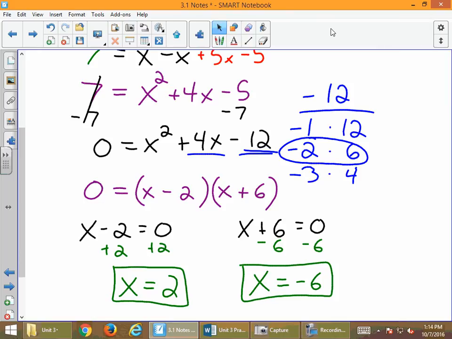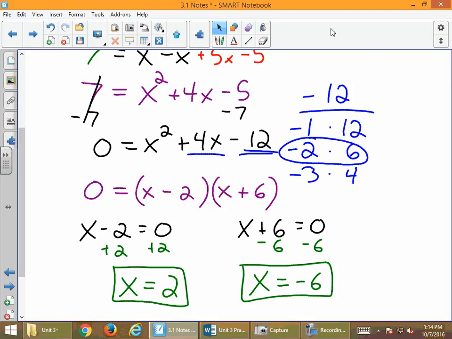Now, in geometry, there's going to be two answers. I know there's going to be two answers because this is a parabola. It's going to cross the x-axis at 2 points, most of the time, unless it's just hitting at 1. But you usually have two answers with these. Now, here's what you have to be careful of in geometry. Remember, geometry is earth measure. What always has to be true about measurements? It has to be positive.